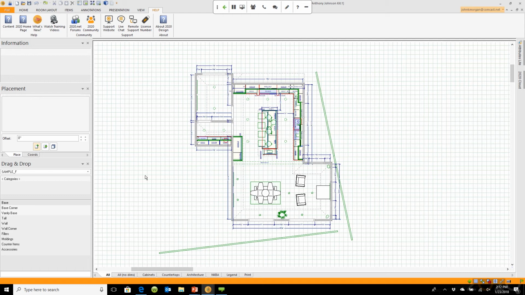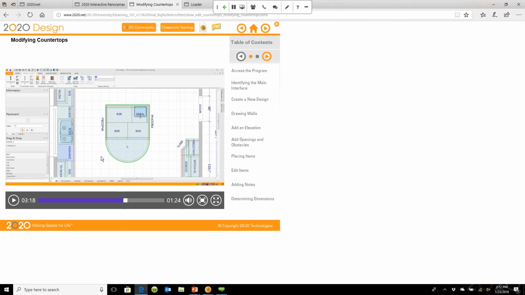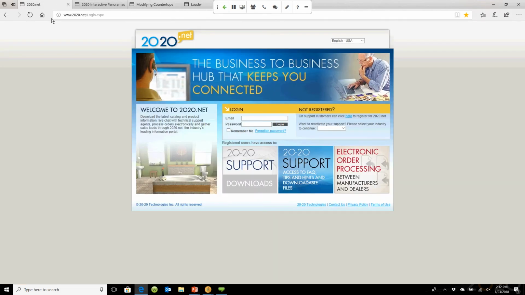Let me show you. We're going to come back over to my browser, and I already have open the website called 2020.net. I want you to write this down. This is the third item I want you to write down. I want you to write down 2020.net. You can write down www.2020.net. Either way is fine. Put a little dash next to it and say, this is where I can find cool catalogs.